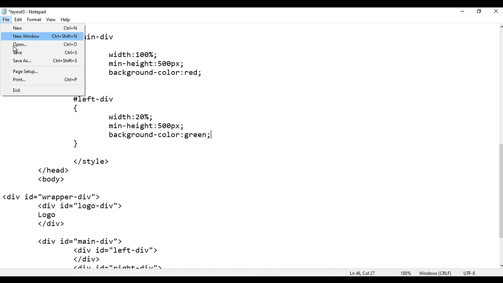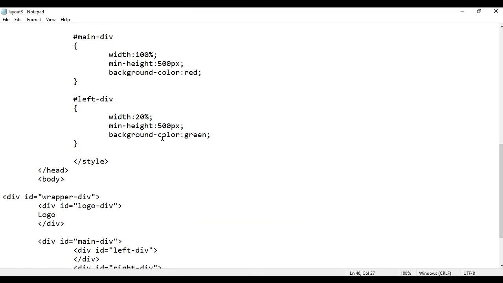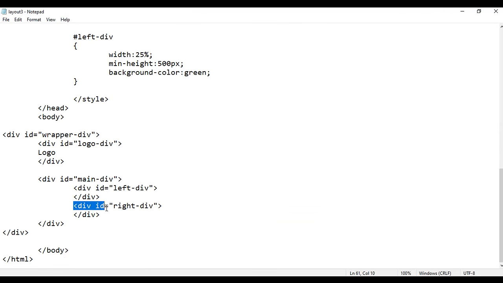If I say file, save, go to browser and refresh, you can see that we have the left div which is taking width of 20% and minimum height of 500 pixels, same as the parent, right? Background color green. Good. If you want, you can increase the percentage here. I can say like 25%. File, save, go to browser and refresh. Good.